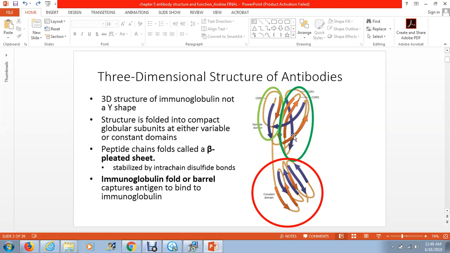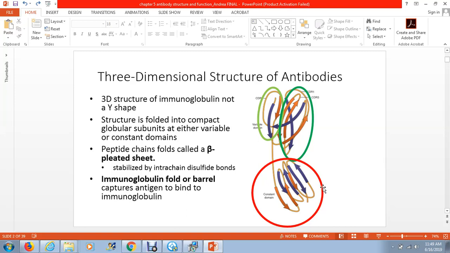And when we make that pleating, we're making one domain here, or one region here. We're making one region here. Combined, they make the variable region. And then we have similar pleating down the bottom in the constant region. I think it's a little easier to illustrate what's happening to the chains when we look at it this way. You see it goes down, then up, and then down, and up, and down again. I think I missed someplace, up and around and down. So it's making a pleating.